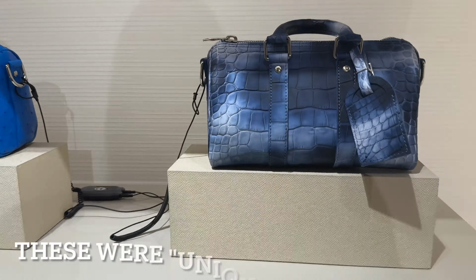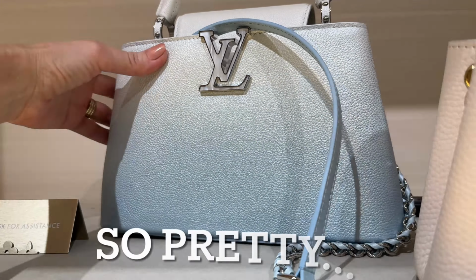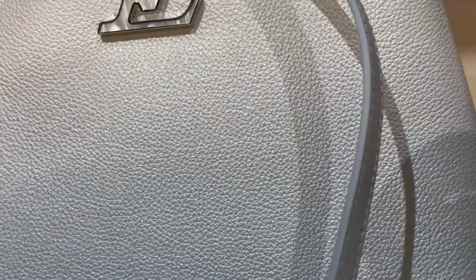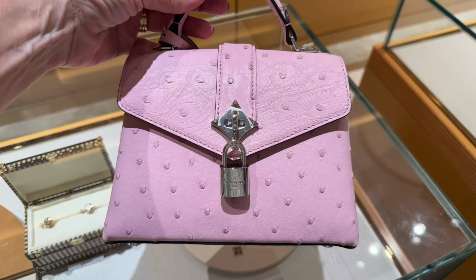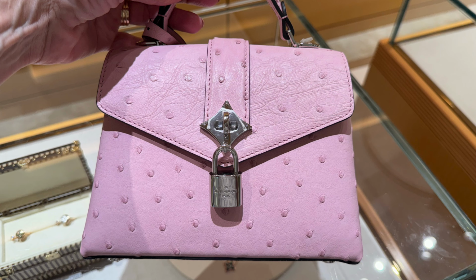What I was able to capture, I think, shows you how many Capucines they had in particular, as well as some really pretty trunks and some of the oh so strange animal bags. I'm not a fan of those. If you are, that's cool, but I'm not a huge fan of those.